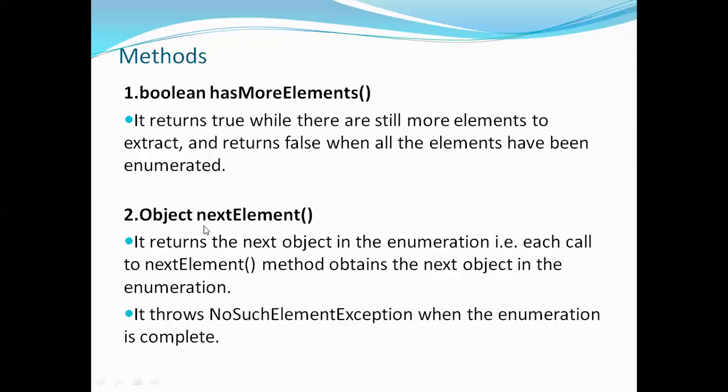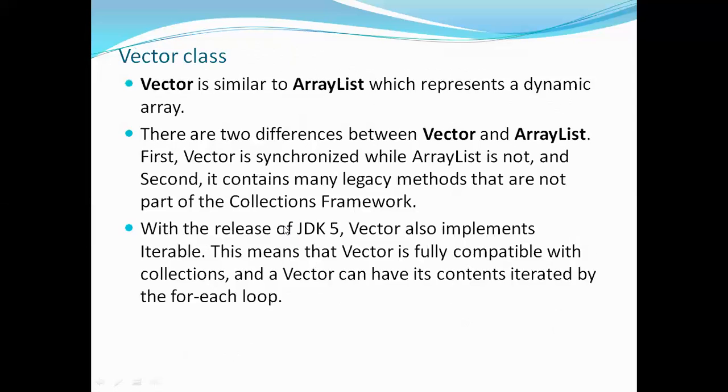Now this is related to the previous one. What the previous one says is whether it has any more elements or not; it is just checking that. If it is true, it means that the next element is there. If the next element is there, you have to get that and print. That is done with the help of nextElement. So if it is false, then this will not work.